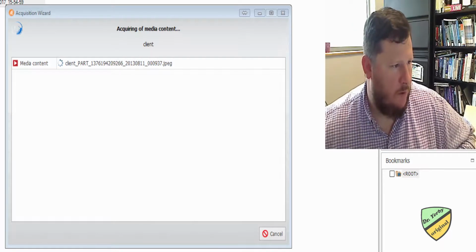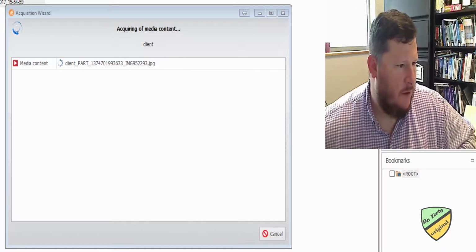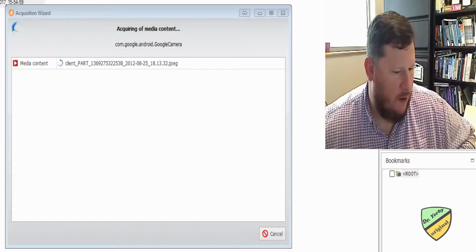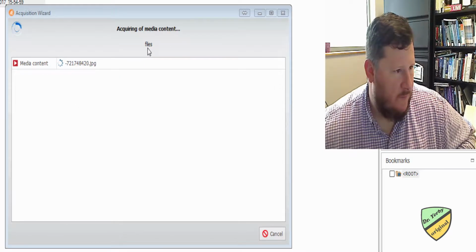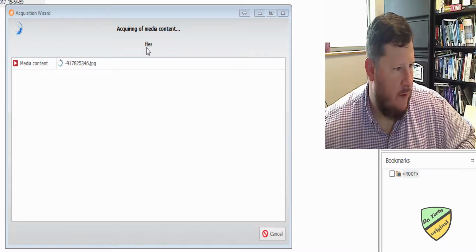And again, I'm just going to show you a little bit of this acquiring just so you can see what it looks like while it's acquiring. But overall, it's not a ton of information. We can see the file names, but we can't see very much information. We can see a few things that says the type of content is files, and then this will change periodically to maybe you'll see an app name.